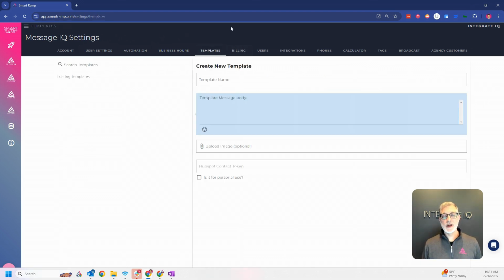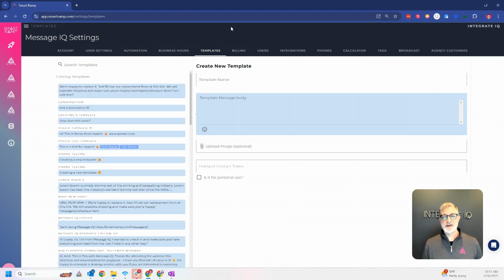The next tab is one way of several where you can create templates. So if you're going to create a template here, create a name, then just type the template that you would like to send. A best practice here is to use: hi, first name, period. This is your name or the contact owner's name from your company name. And those are all HubSpot contact tokens you can use.